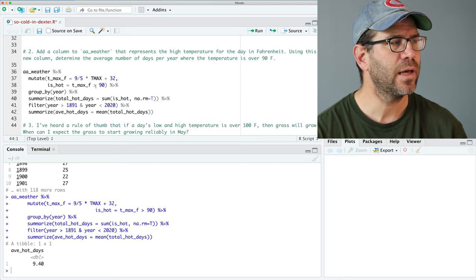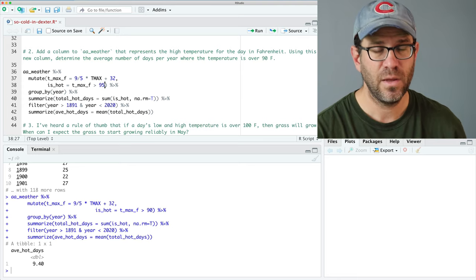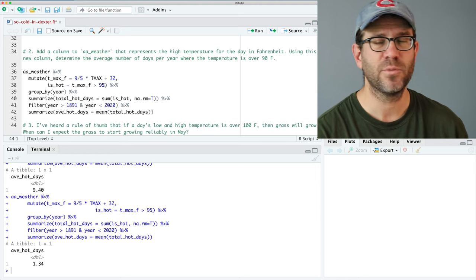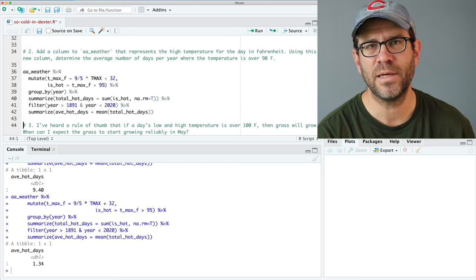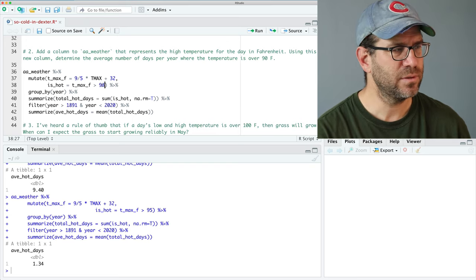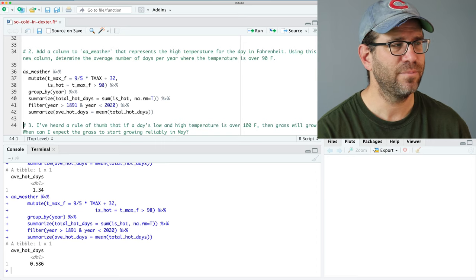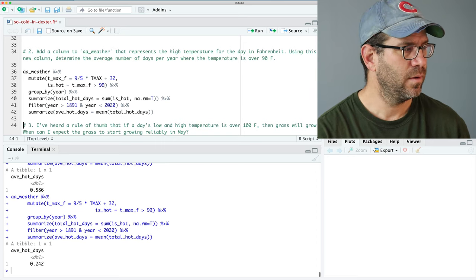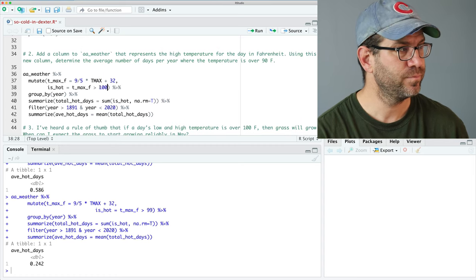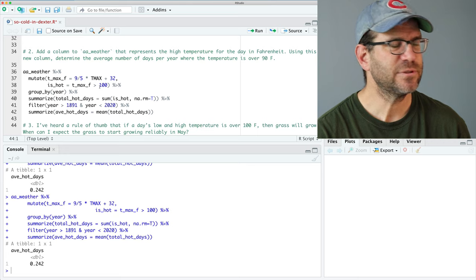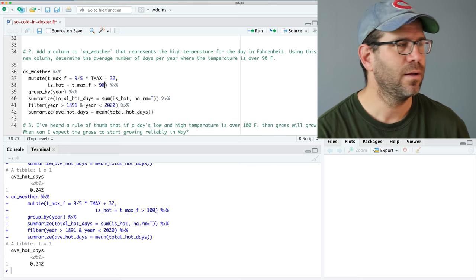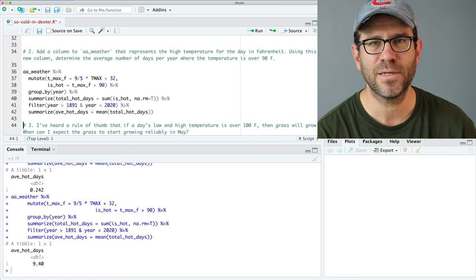But if we wanted to look at a higher temperature, say like 95, how many days over 95 do we have here in southeastern Michigan? Generally about 1 or 2 days above 95. And let's see, 98, maybe every other year. One in every 4 years, we have a day over 99. And similarly for 100 degrees. It just doesn't get that hot. Thank goodness, man, that'd be brutal. I don't know how people in the South do it.